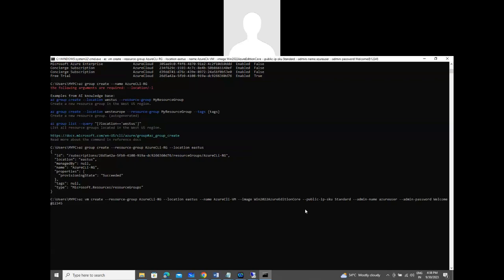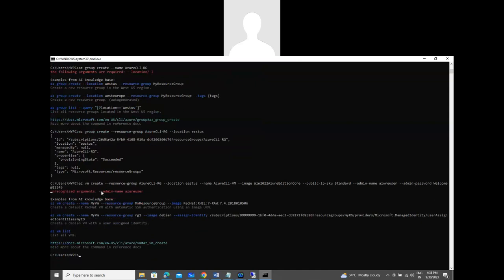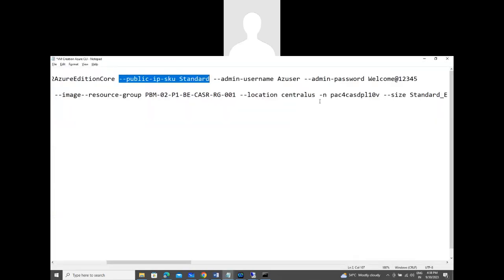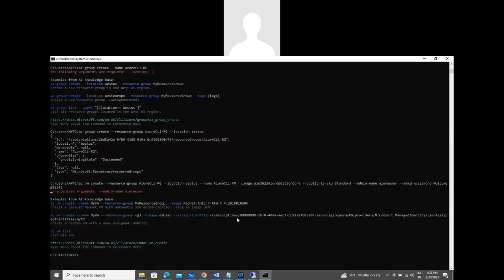This much detail is enough to create one simple virtual machine. So let's wait and see the status. Okay, I made a mistake somewhere. Under administrator name, unrecognized argument. Sorry, it's username, I made a typing mistake. --admin-username, admin-password.